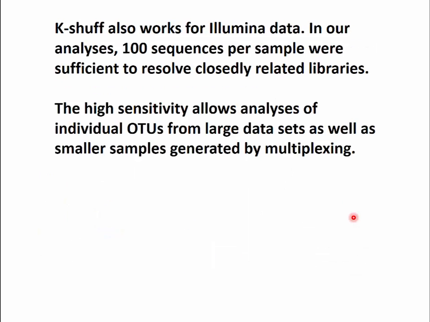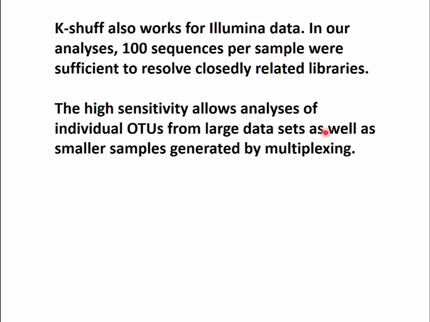So K-shove also works for Illumina data. Most of this work was done before Illumina was widely used. In the studies we did, 100 sequences per sample were sufficient to resolve closely related libraries. And so this high sensitivity allows you to analyze individual OTUs from large data sets, like the first OTU in our soil study, just that single OTU could have been analyzed for changes in the composition in different samples.